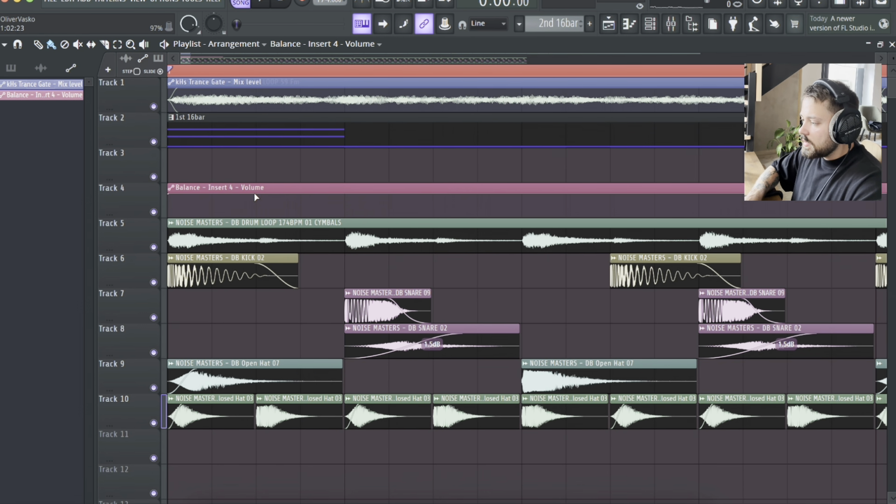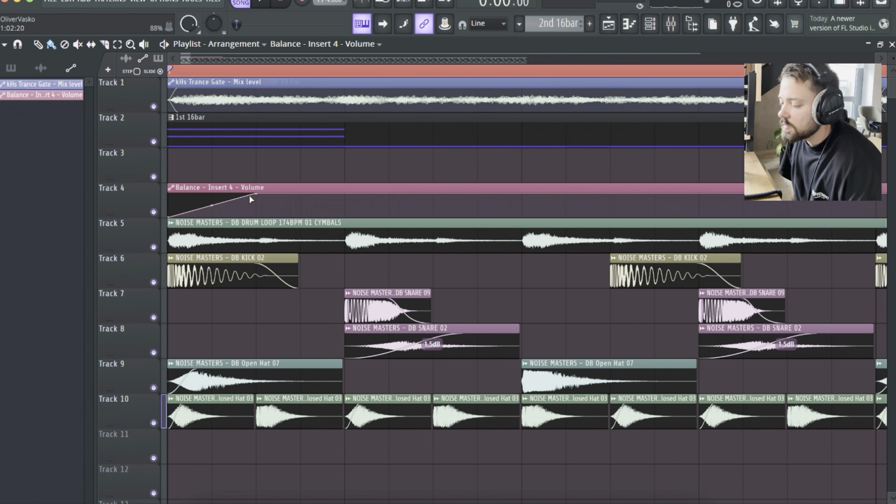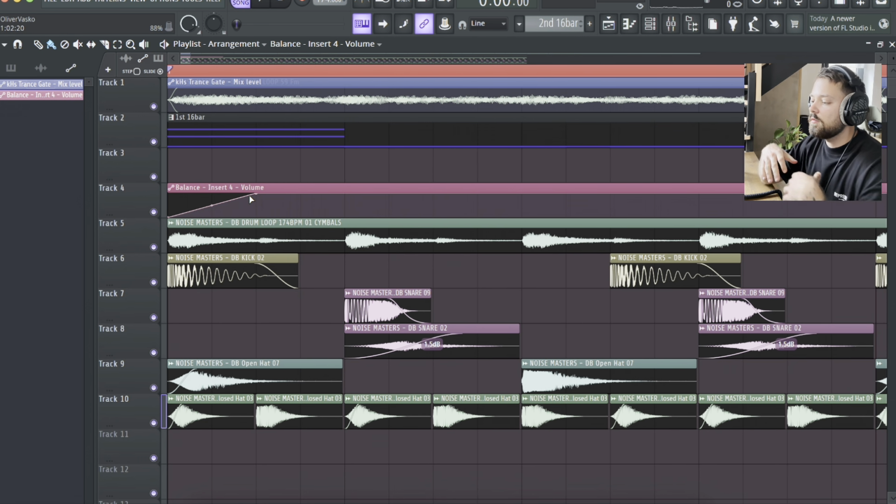Also, when you are sidechaining, I recommend doing a separate sidechain for the sub, because you can see the kick is quite long. But right now, if I made it really long, we would be losing a lot of volume from the other elements.